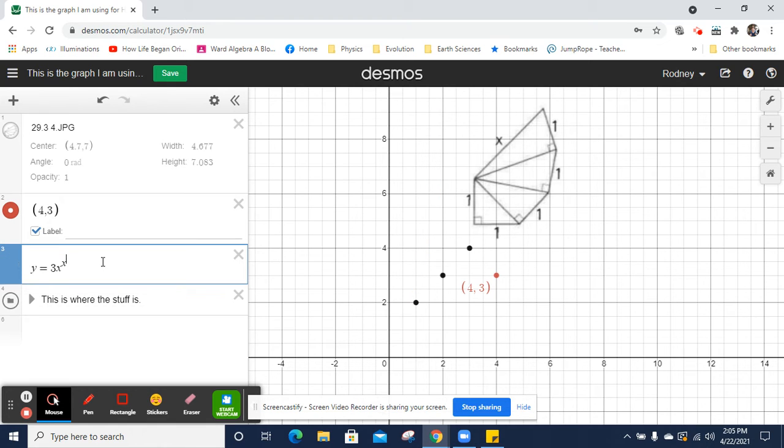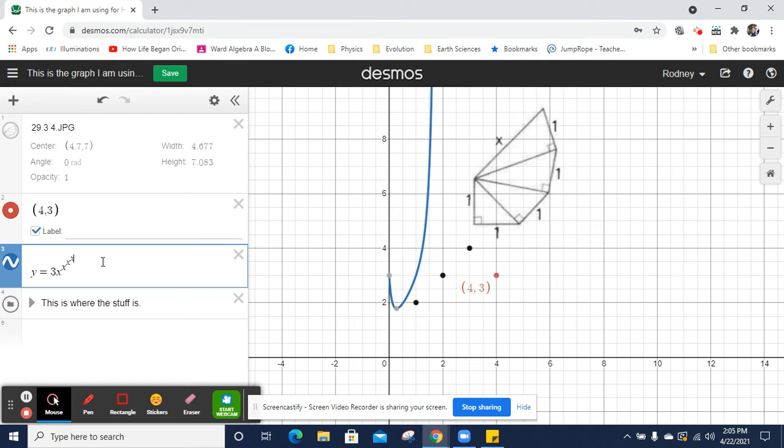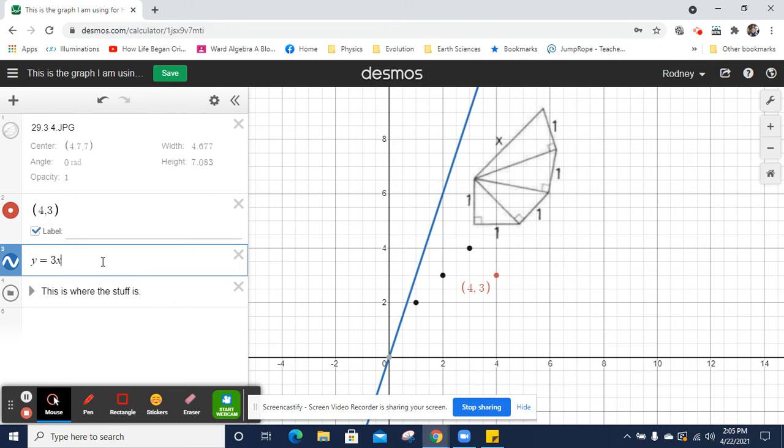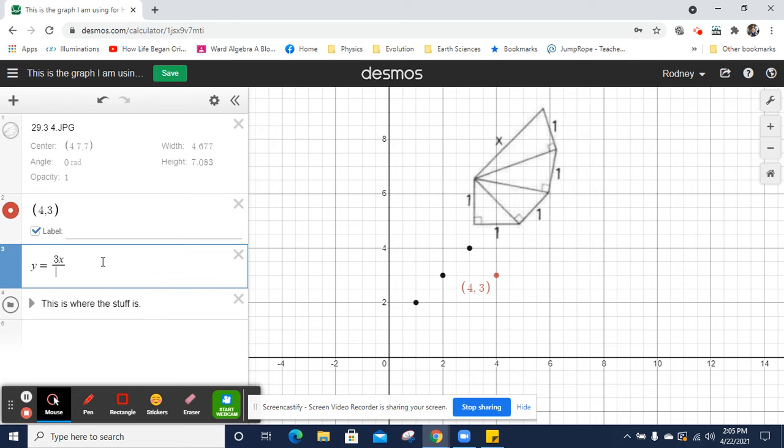And I can even go to the x again, or to the x again, and to the x again. So you can do odd things with this. You make all kinds of interesting equations. If you want to make a fraction, I could say over, and I could say maybe x minus 1, and I get another strange equation. This is called a rational function, something you'll learn about next year. So those are things I can do.